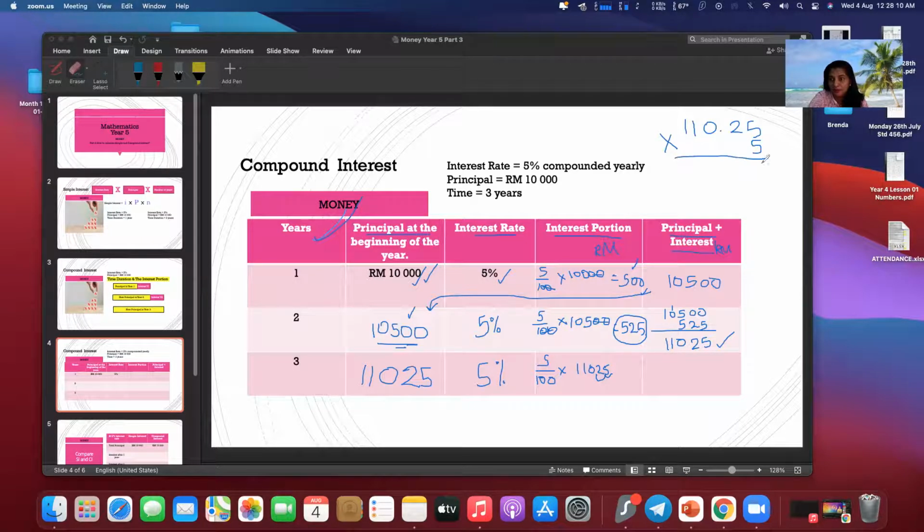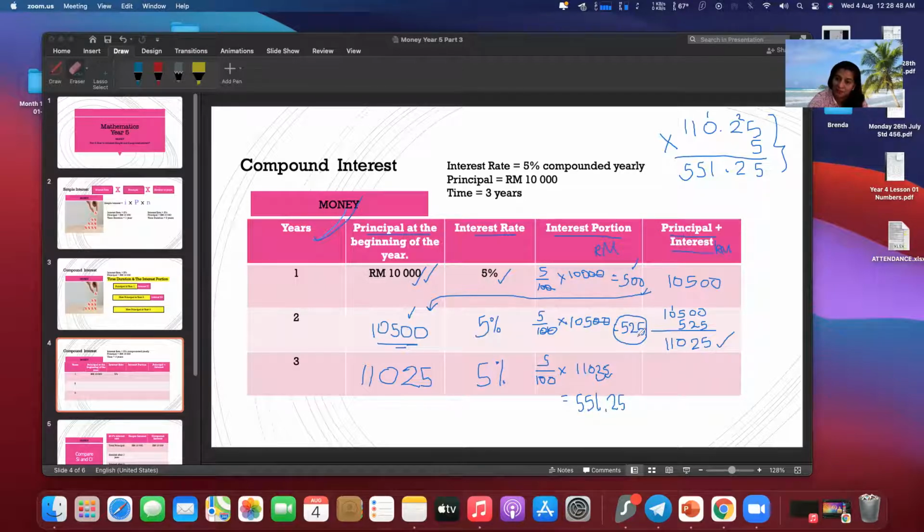Okay, so over here, 5 times 5, 25. 5 times 2, 10. 10 plus 2, 12. So here, carry up your 1. Don't forget your decimal. 5 times 0, 0. 0 plus 1, 1. 5 times 1, 5. 5 times 1, 5. Done. You see that? So divide by 100, move the decimal. That gives you 110 ringgit 25 cents, and then multiply by 5. Do a simple multiplication. So over here, your interest now is 551 ringgit and 25 cents.